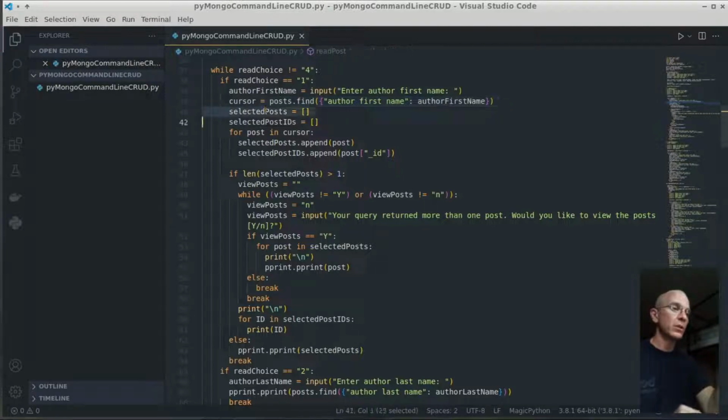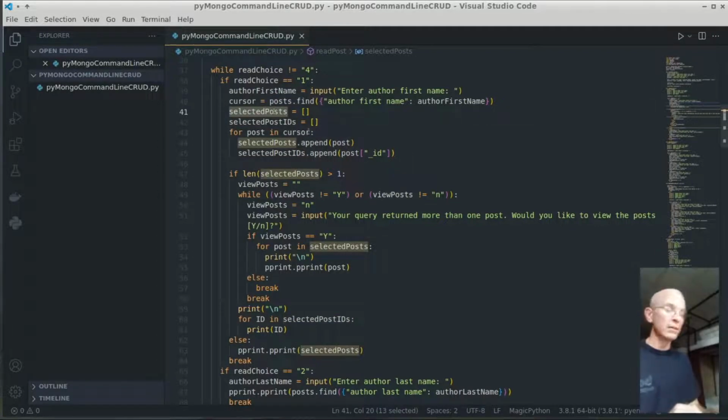So what I do here is I initialize two lists. You call them arrays in C++ and C and all that, but in Python I believe they're called lists, so I will use list. So these are two lists.